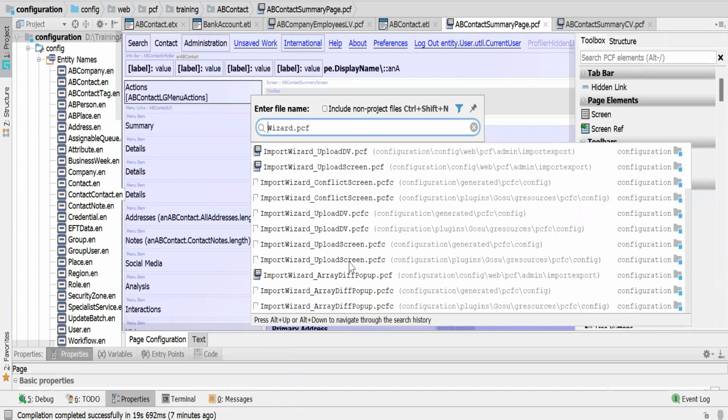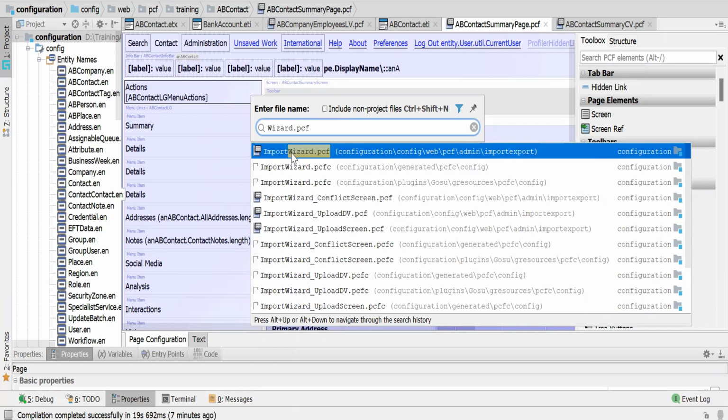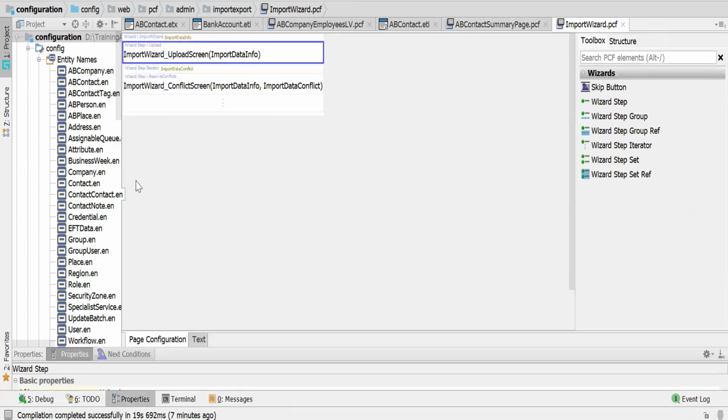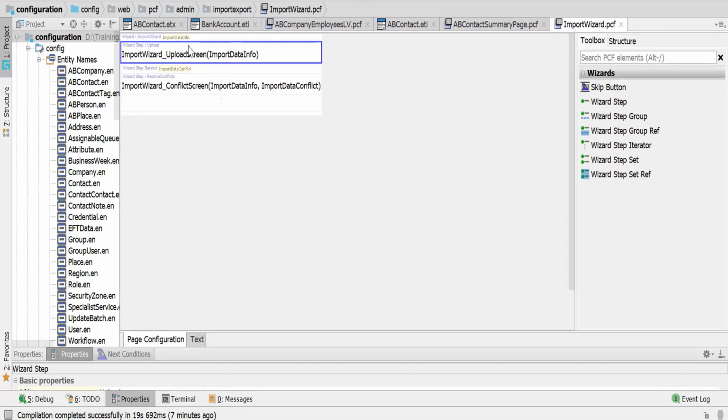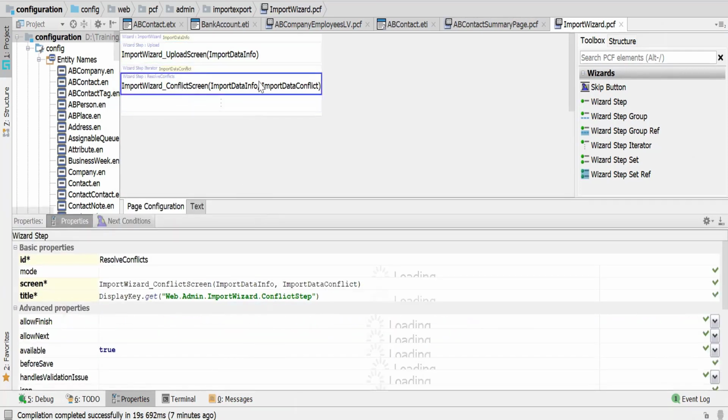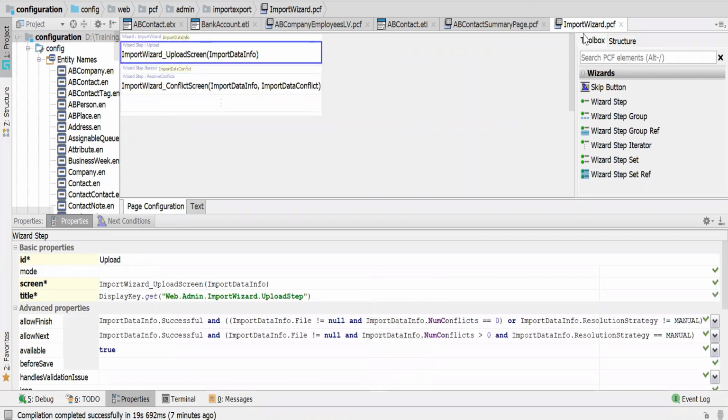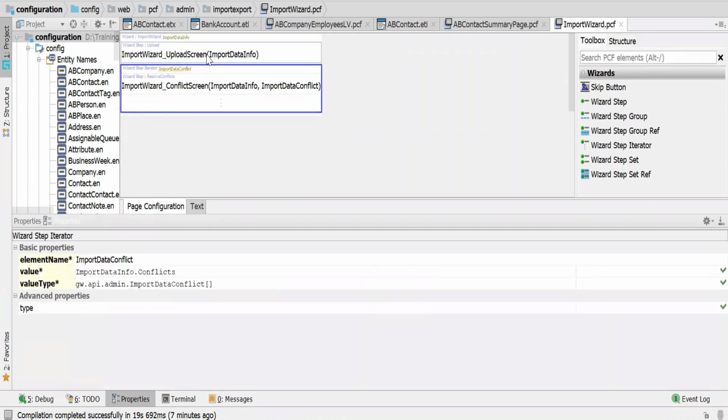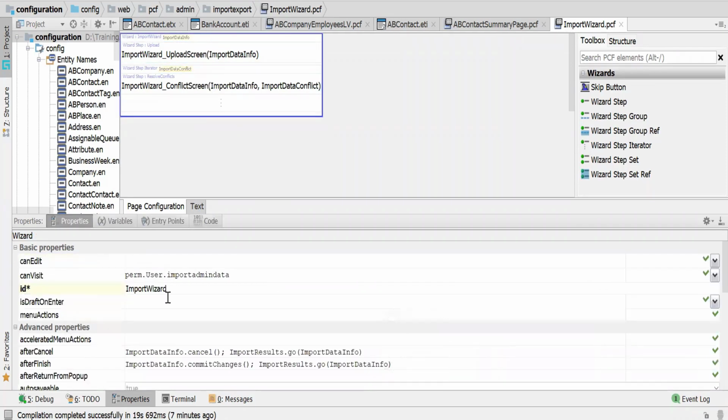So in the training app there is one wizard, the import wizard, right? Suppose if we want to import some data, it is a set of two screens. First is the upload screen, and second is the conflict resolution screen. Suppose we have uploaded it, and when we click on the next button, some conflicts have arisen. So this wizard is the combination of these two screens. From here, can I find out where this particular wizard is being used elsewhere? Yes, you can find out that.